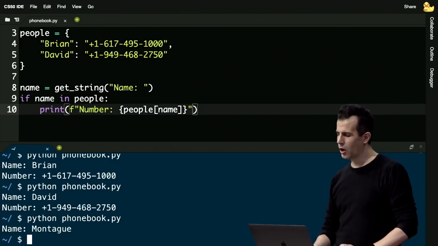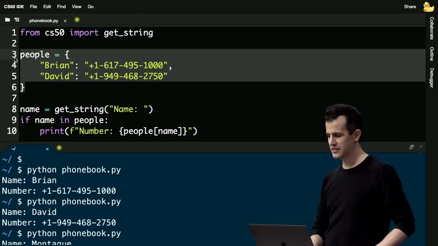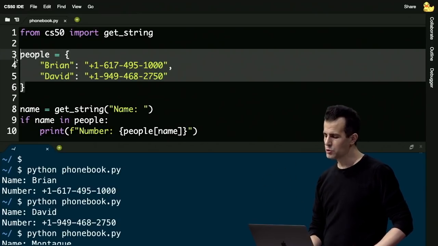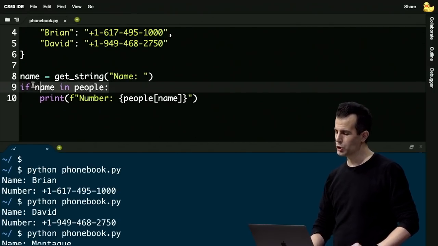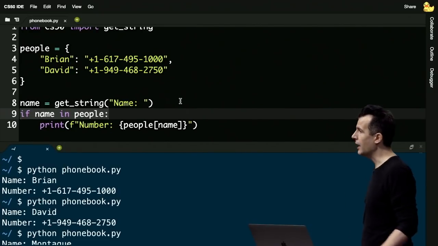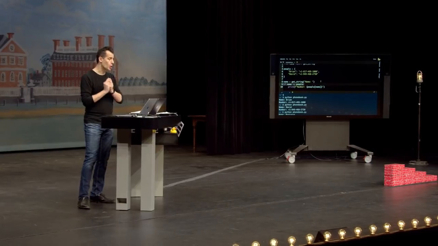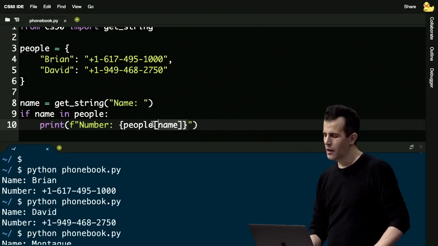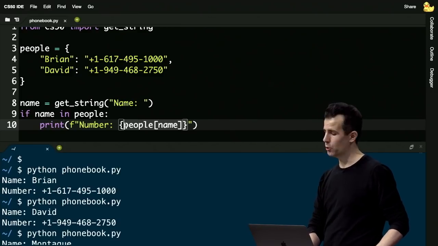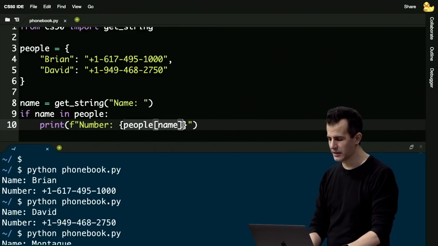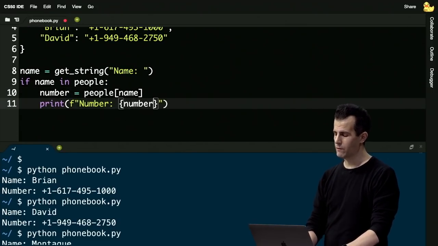So what has gone on here? Well, at the top, I'm declaring this new variable called people. And it's a dictionary, a set of key value pairs left and right. Then I'm just getting a string from the user using getString as before. And then this is powerful too. This is essentially on line 9 searching the whole dictionary for the given name. And it's returning to me down here the number associated with that person's name. And let me make this more clear by factoring this out. Let me give myself a variable called number and then more explicitly print out that variable's name.